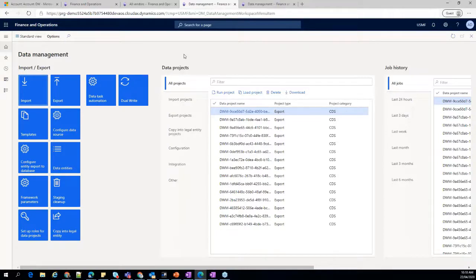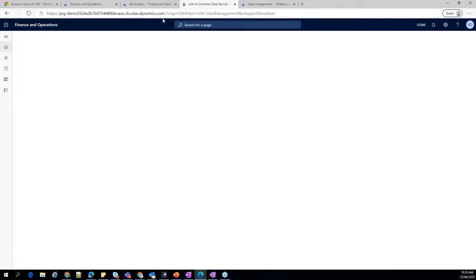It has given more flexibility. You can play around, you can configure dual write with a few clicks. So in order to access dual write, if you log into the Data management module in Finance and Operations, you will see the dual write tile over here.